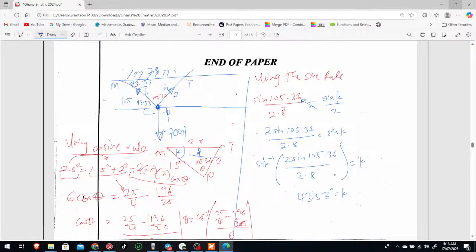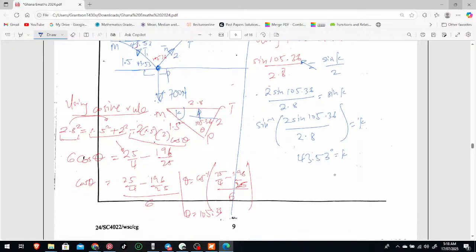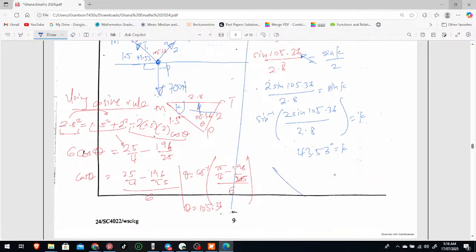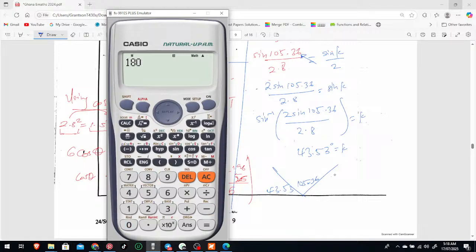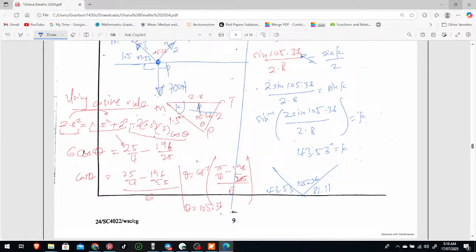So now let's continue. Angles on a straight line. If you have angles on a straight line like this line, here's 43.53. Here's 105.36. What will be the angle here? 180 minus the sum of the two. 180 minus 43.53 plus 105.36. You get 31.11. So now we come to use the tensions T2 and T1.